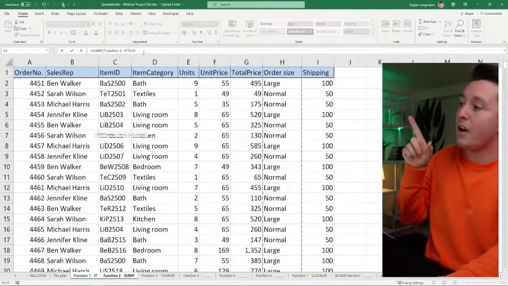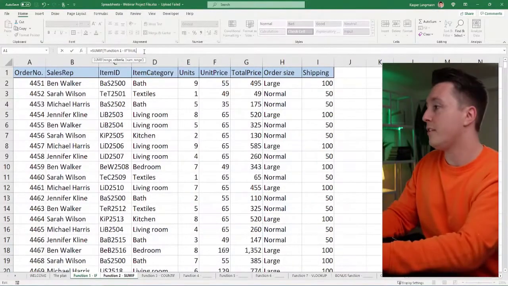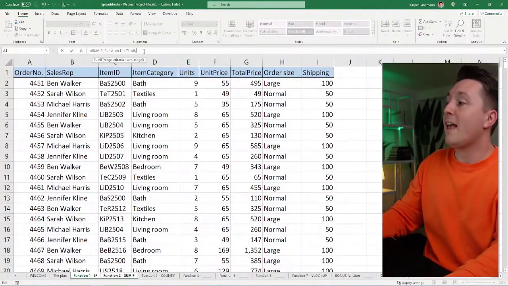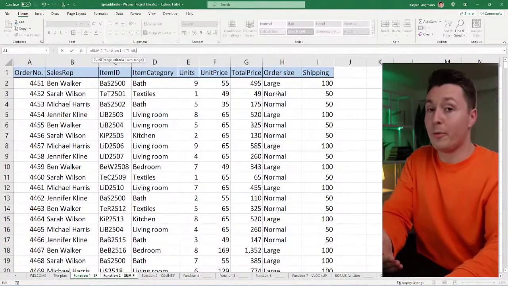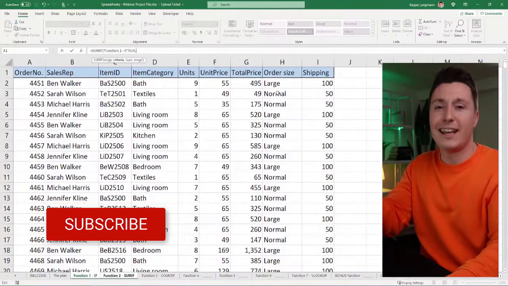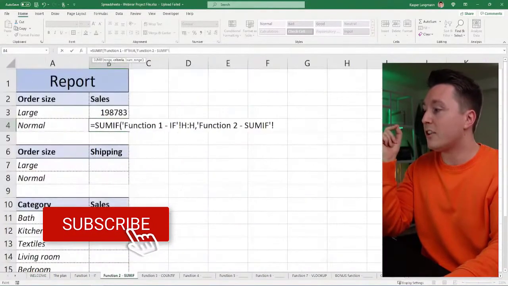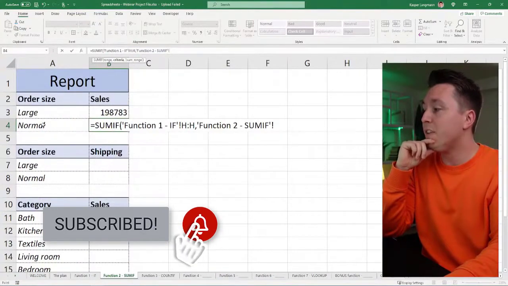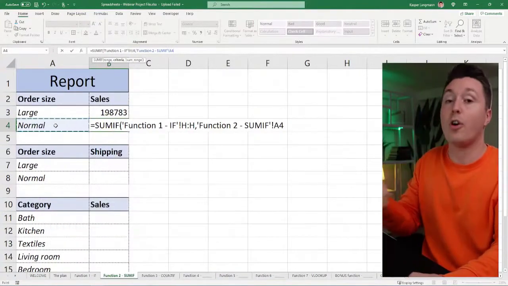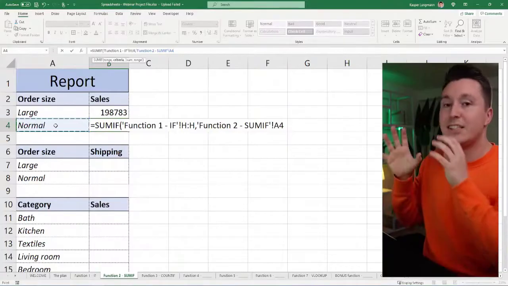And then I continue the function up here in the formula bar. And the criteria is that now it must be equal to normal. But this time, instead of writing it, I'm gonna use a reference instead. So I'm gonna go back to the SUMIF sheet here, and I'm gonna point to this cell that contains the word normal. It does the same.